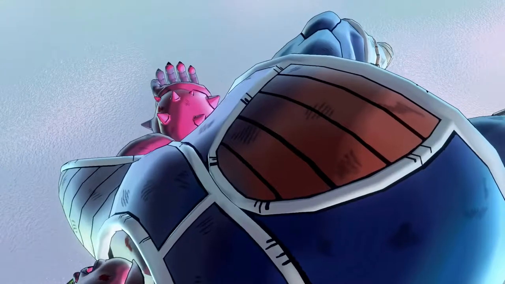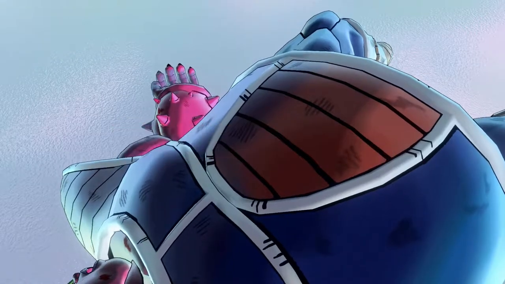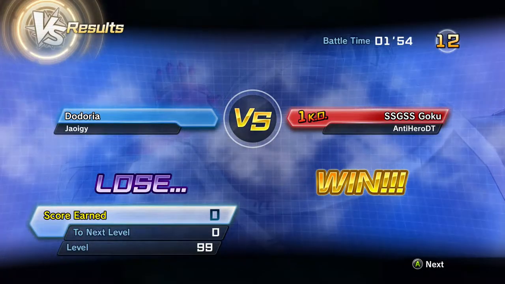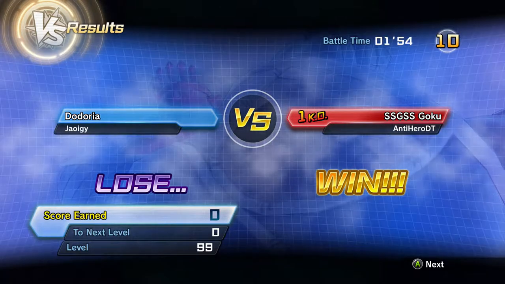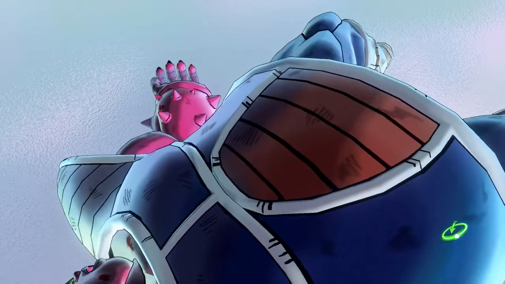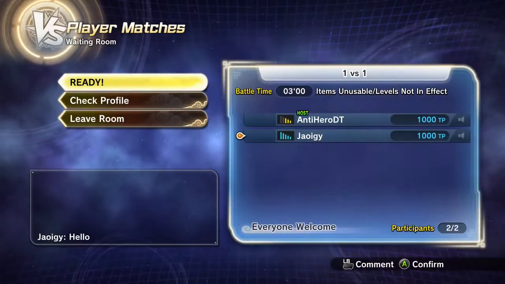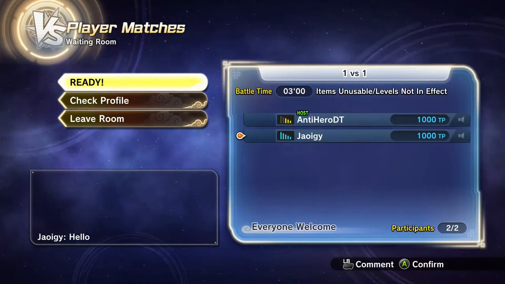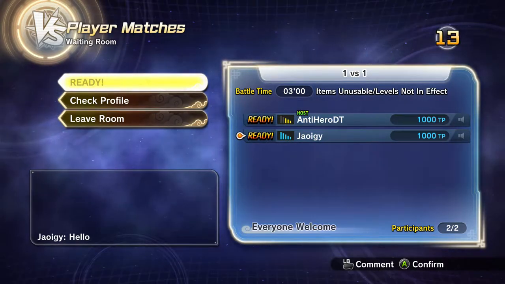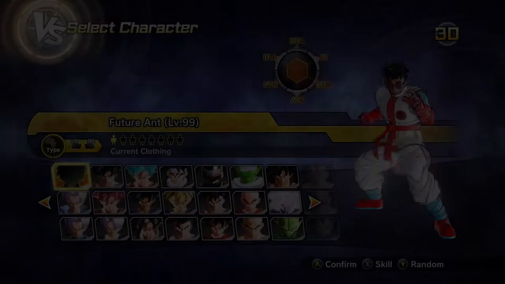I mean, Blue Goku's not easy to fight with characters, especially Zarbon and Dodoria. Like I said, they're not terrible in this game. They're not amazing, but I also don't know how to use them. So it's like fighting a Blue Goku, and I did pretty well still. I don't think that was the worst round in this video. I think it was pretty good fighting a Kaioken Blue like that.